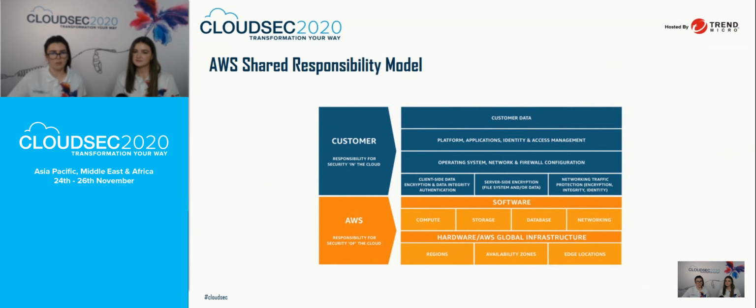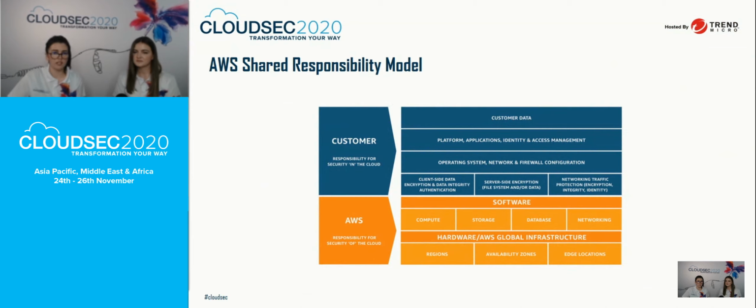Okay, so let's take a look here at the AWS shared responsibility model. For customers on public cloud service providers such as AWS, security and compliance are not solely the responsibility of the cloud security provider. Customers also play an important role in cloud security. In fact, both the customer and the cloud provider are responsible for cloud security, and this is known as the shared responsibility model.